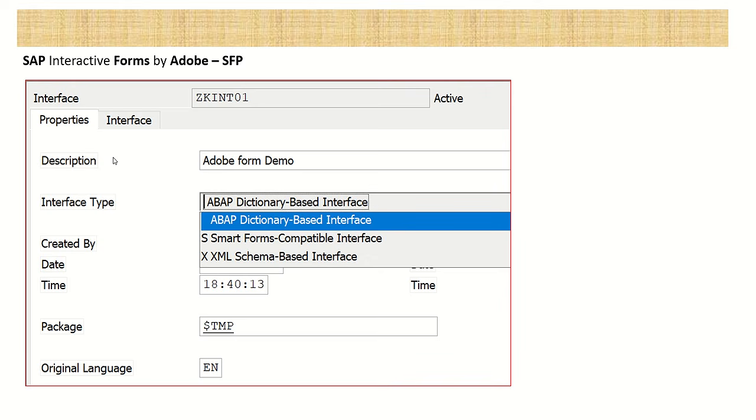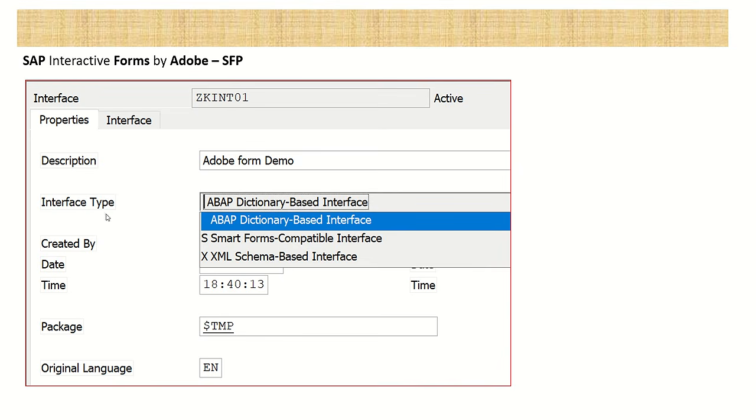Here, the first thing we have to select in the properties is the interface type. By default, we can go ahead with the ABAP Dictionary, but let's understand what the remaining two are. Second, we can see the Smart Forms compatible interface. In case you have a Smart Form and you migrate that Smart Form into an Adobe Form, by default the interface type will be Smart Forms compatible interface.